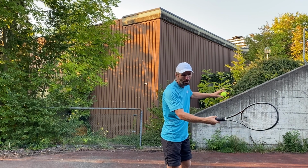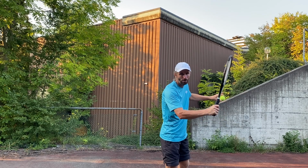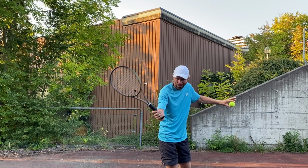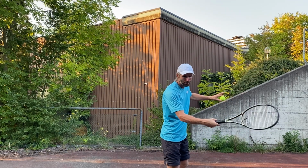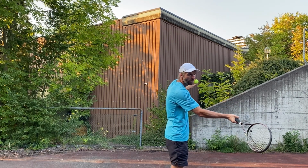This actually, forget about it. If you're beginner or medium, forget about this. Or this. At this point, forget about this. This is more advanced movement. This one, not good at all actually. I would not recommend to anybody. So just hold it here and just try to hit.